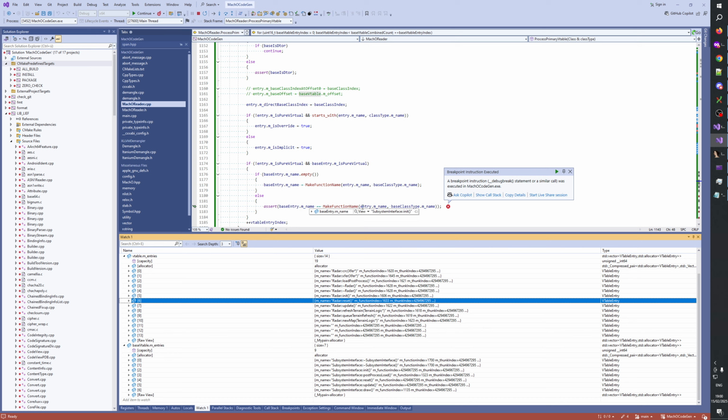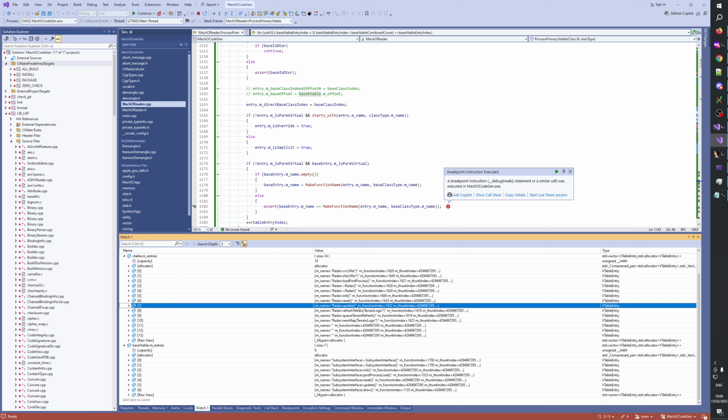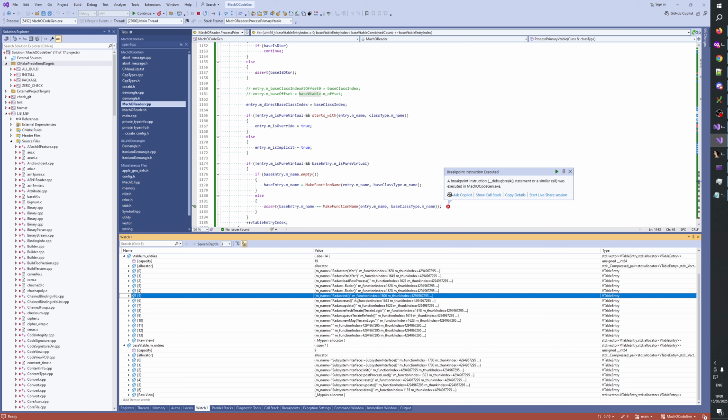Update. Init. Base class, subsystem interface.